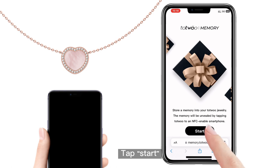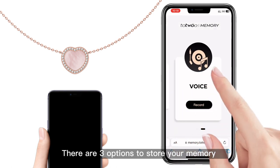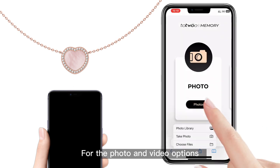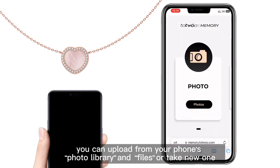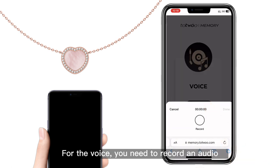Tap Start. There are three options to store your memory. For the photo and video options, you can upload from your phone's photo library and files or take new one. For the voice, you need to record an audio.